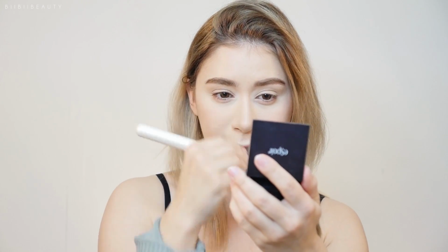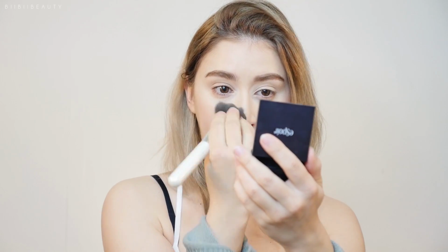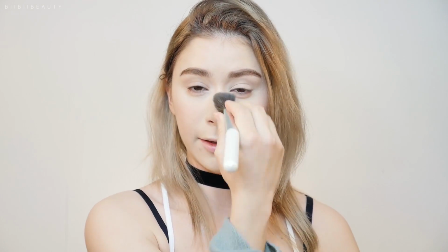Going back in with that powder brush, I just like to buff it out with whatever excess powder is on there, so the lines aren't as harsh. I really don't like an obviously contoured nose. It just looks so extra, I feel like.